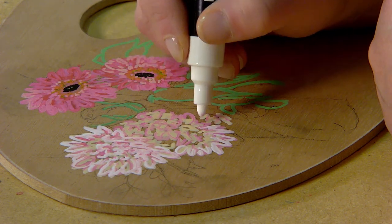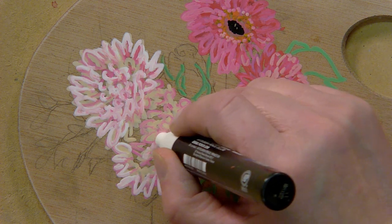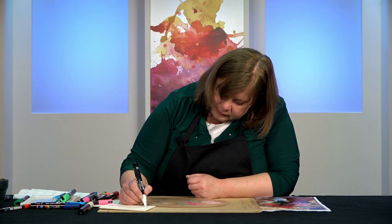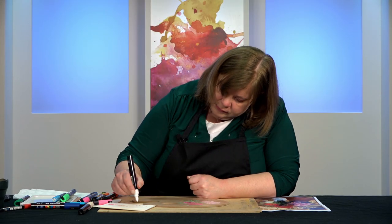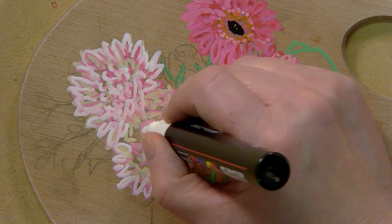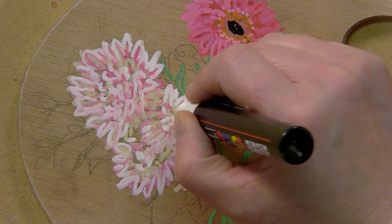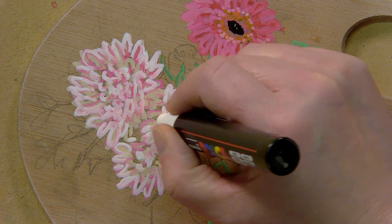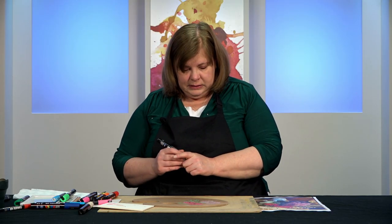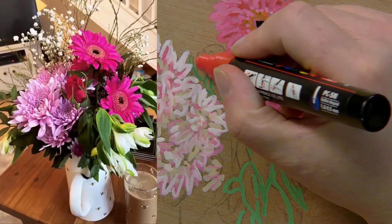Getting closer to that pink I'm looking for. Little shapes in the middle, which is a big shape from this. So that's getting contaminated. So I wanted just a cleaner line. There you go. This is just another layer. It doesn't mean it's finished. I can still see a few more layers required. Okay, while that's drying, I will go in with this rose right in the middle.